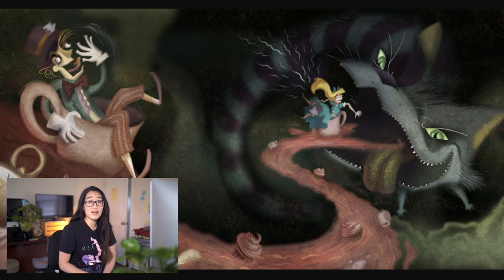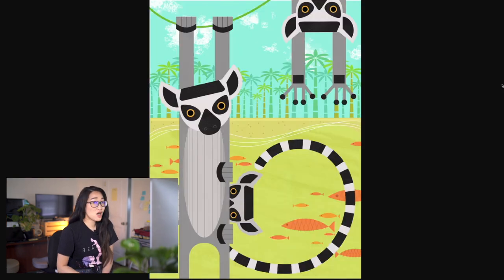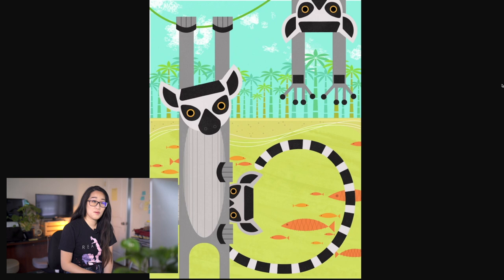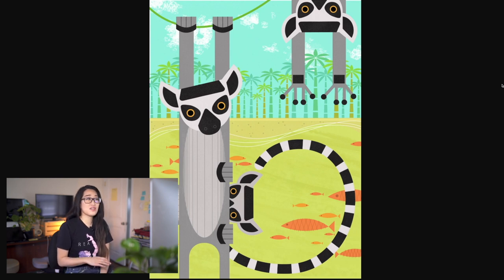I think a lot of people don't understand how difficult illustrating in a style that is suitable for children's books truly is. And I can't talk about Art Center without talking about Charlie Harper, because Art Center is also known for its graphic design department. Everyone loves Charlie Harper and we had to emulate that style — we had to create something like a travel poster. There is a whole lot of thought that goes into these kinds of designs. It's very difficult because it is more about shape design, color design, and graphic design than anything else.